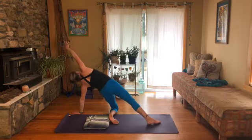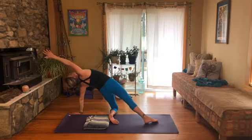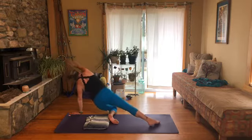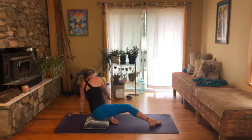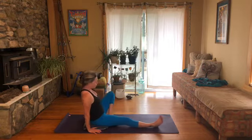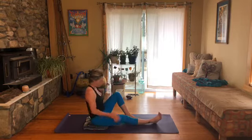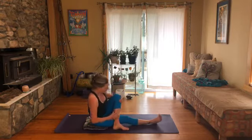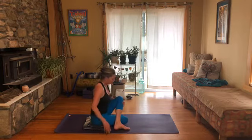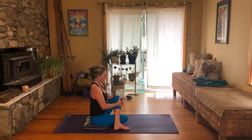Maybe walk the right foot in a little. Just really open up here. And drop the left hip back down. And then we find the twist. So now the left foot crosses over straight right leg, or right heel pulls into outer left hip. Root down, lengthen, and turn.